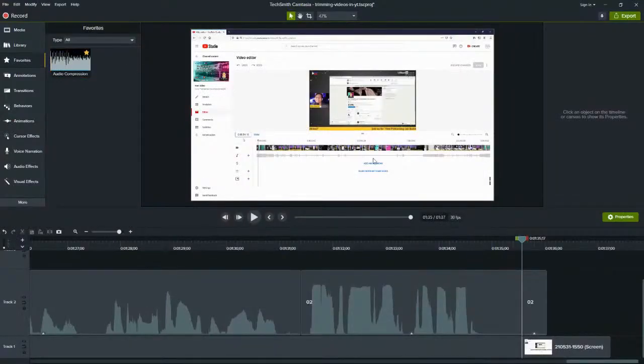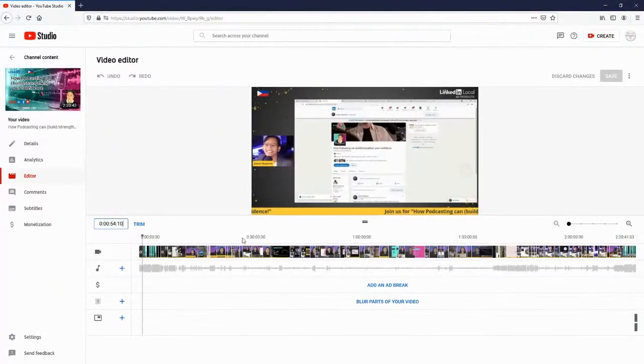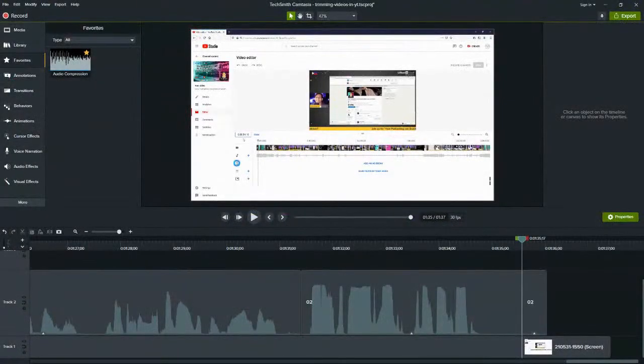And recalling to where our cursor is. Grabbing our recorder, hitting R.